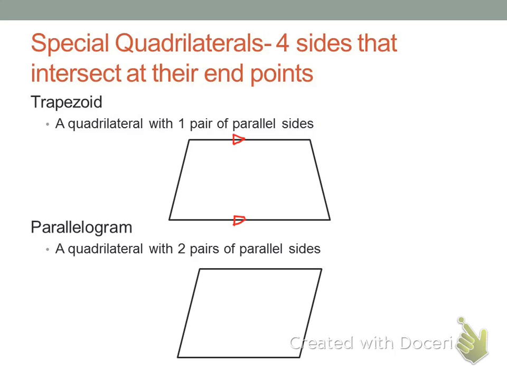the figures. Now with a parallelogram, it has 2 pairs of parallel sides, but I have to have a way of differentiating the two. So I can use one arrow to show that 2 sides are parallel, but then for the top and bottom, I have to use 2 arrows to show that they're different. Alright, so the top and bottom will be different. Alright, those are arrows. So I use arrows to show which lines are parallel with each other. That's a trapezoid and parallelogram.